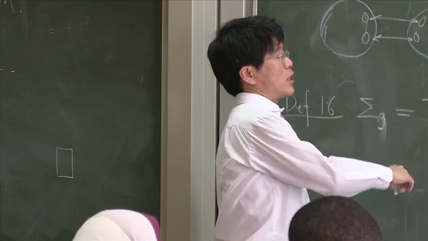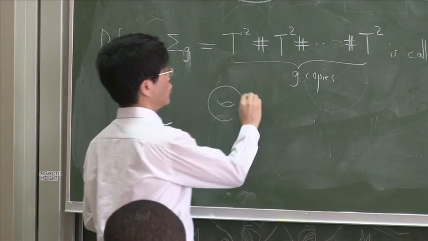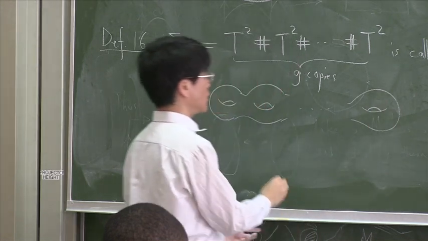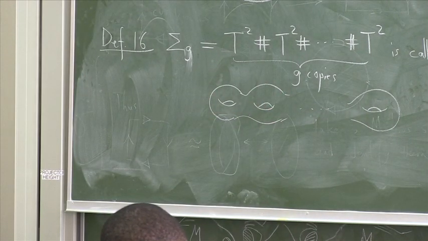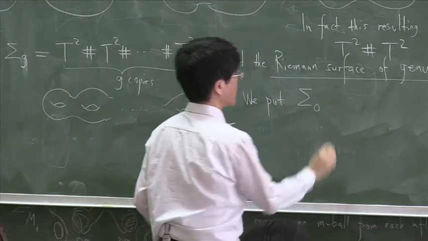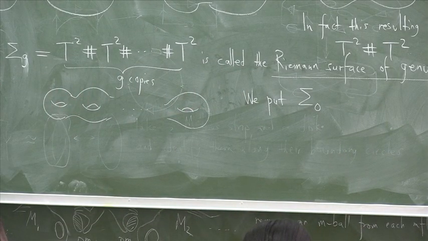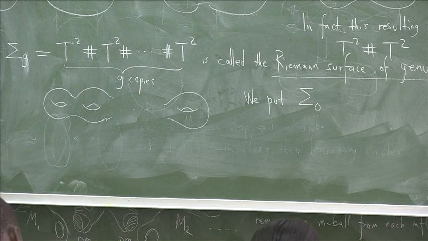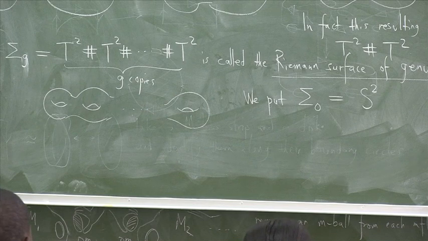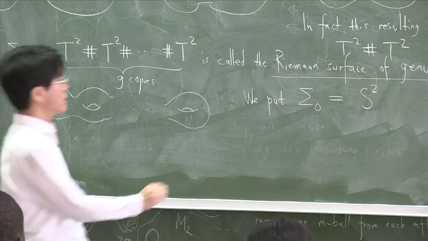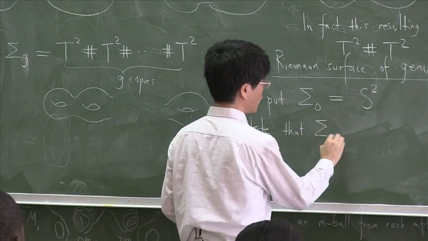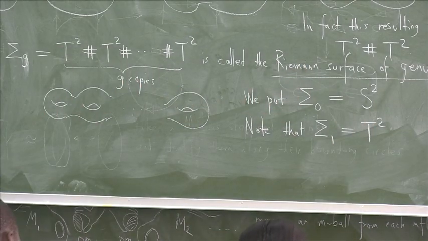Genus G. And the picture is much easier to draw. You have a copy of T², another copy of T², and then you just keep adding under connected sum a copy of T². So it looks like this. As a matter of convention, we should like to decide what Σ_0 is. What happens if we don't have any copy? Well, one school of thought might say it's the empty set. We have nothing. But it's more impractical, it turns out, to decide that it is S², two-dimensional sphere. And also note a much more natural convention, or the result, that Σ_1, if you have only one copy, it is just equal to T² itself.